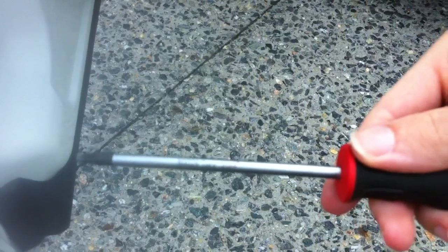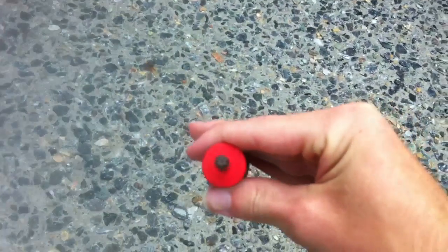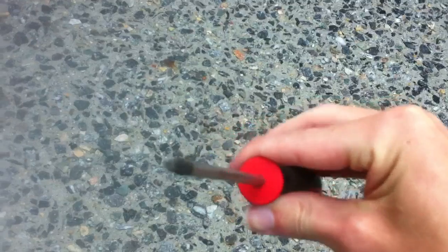Let's see if this will show it. Okay, apparently not. It's a Torx 20 by 4 inch. I'm not really a mechanic guy, so I don't really know what that means. But it's a 20. Just look for a 20 by 4 inch thing on there, I guess, and that'd work. But anyways, it's about that big. Not too big. You can also just go into Advanced Auto Parts or AutoZone, and they'll pretty much let you test out one.